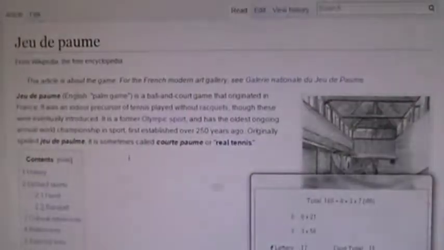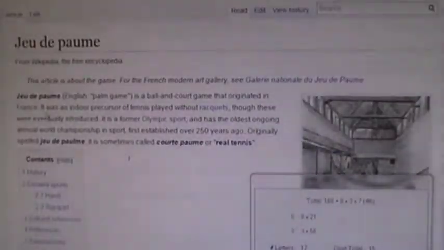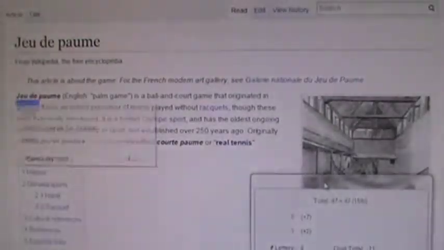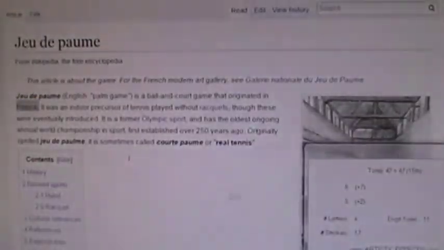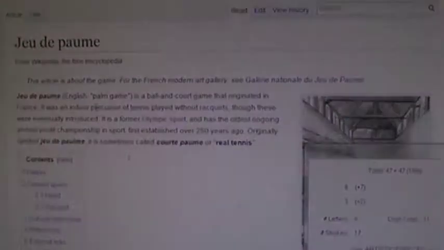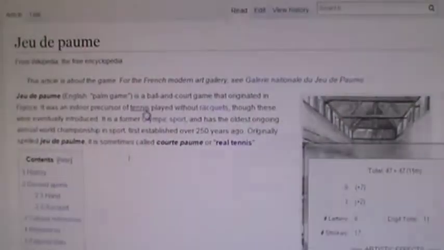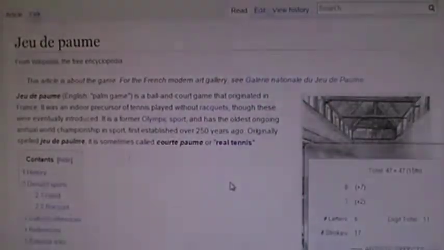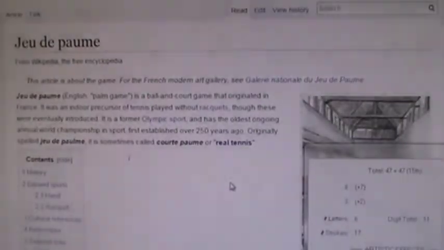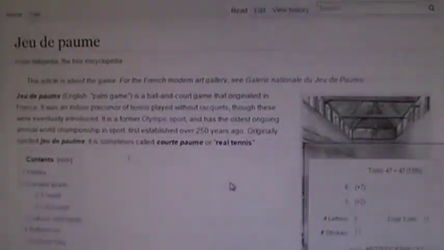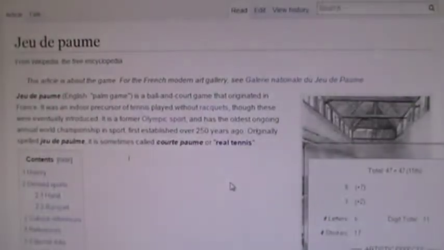That originated in France. Whoa, stop. Don't go to France right now. I just wanted to solve you, not go there. France, score 5-3 being the 15th prime done. It was an indoor precursor of tennis. Played without rackets, with the hand. So cool. I want to play that game now. So you get into a squash court, bring a tennis ball or two, and just play with the hand. Play with both hands and just swat it around. I would recommend a ball slightly larger than a tennis ball, probably.